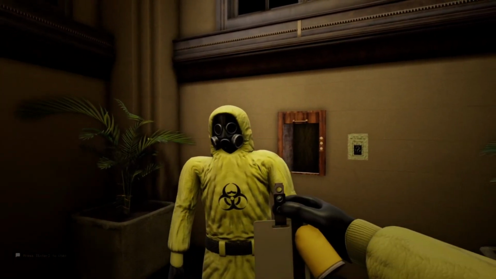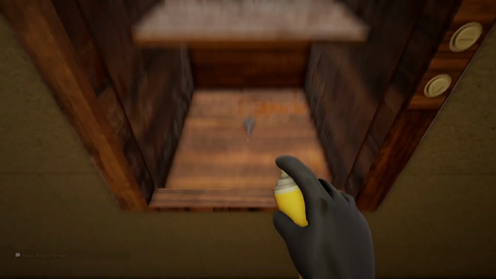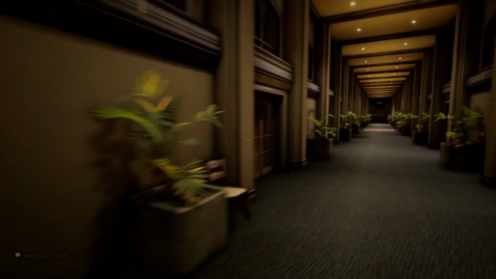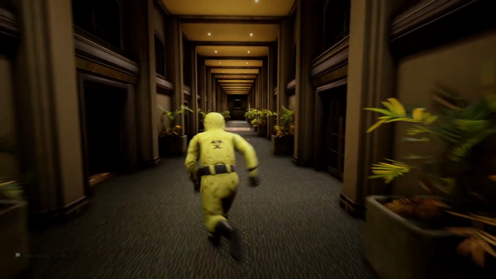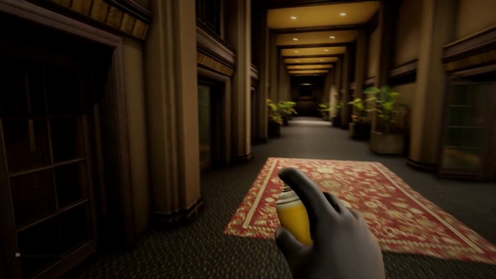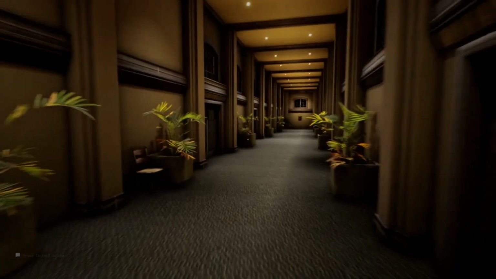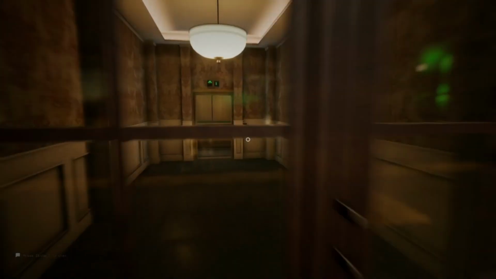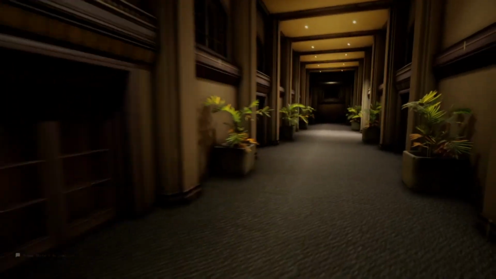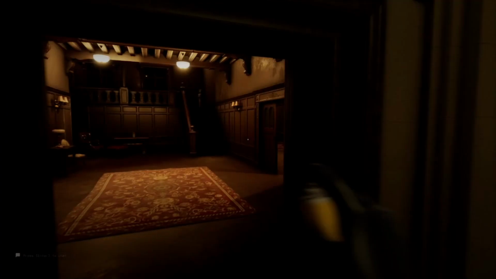Why, hello. I can still spray you, though. Hey, I want that key. I got the key. In the door. I got the key. Yo, like, don't we have a crowbar? Good point. Okay, yeah, found next area.